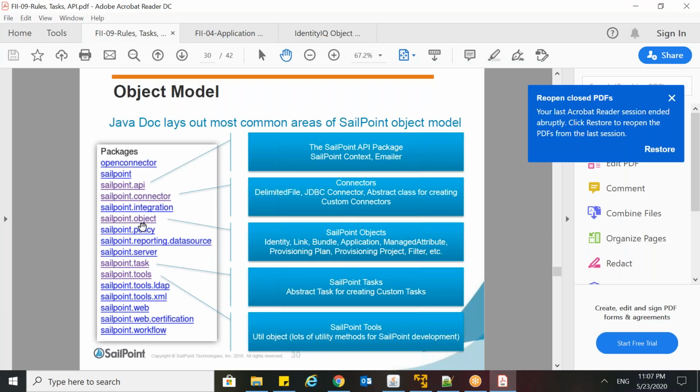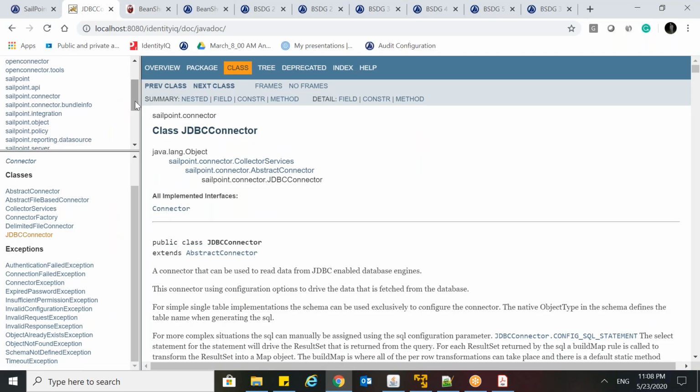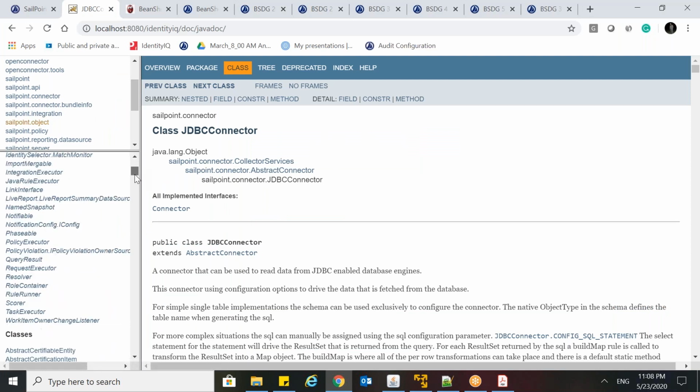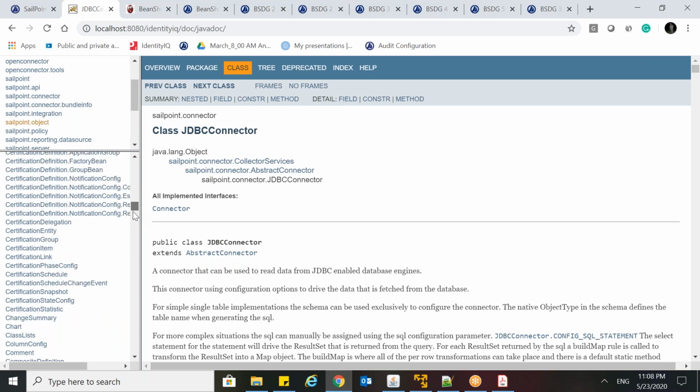Then this is the most important package for SailPoint objects. As I mentioned, you have different SailPoint objects available like identity, role, link, application, and managed attribute, which is nothing but entitlement. What support is available for these different objects is in this particular package. When I open sailpoint.object, these are the different SailPoint objects available.